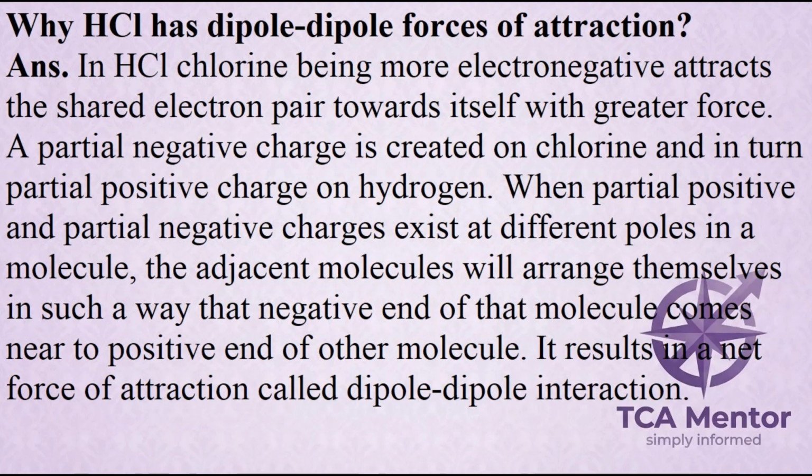Why does HCl have dipole-dipole forces of attraction? Ans. In HCl, chlorine being more electronegative attracts the shared electron pair towards itself with greater force. A partial negative charge is created on chlorine and in turn partial positive charge on hydrogen. When partial positive and partial negative charges exist at different poles in a molecule, the adjacent molecules will arrange themselves in such a way that negative end of that molecule comes near to positive end of other molecule. It results in a net force of attraction called dipole-dipole interaction.